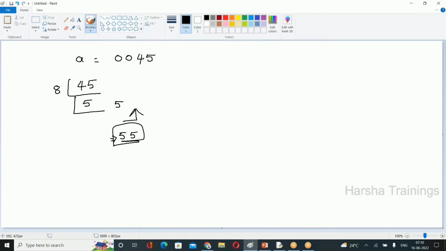This is the decimal representation. 5 into 8 power 0 plus 5 into 8 power 1. So 5 8 are 40 plus 5 into 8 power 0, which is 1. This is 45. So exactly this is the correct procedure.